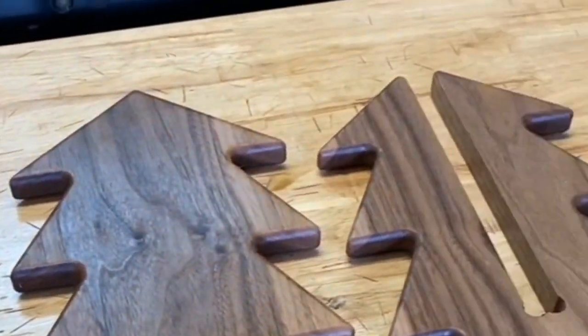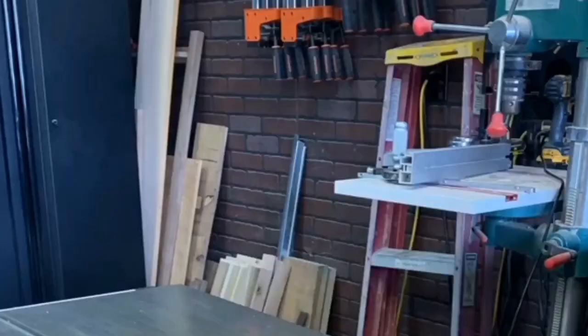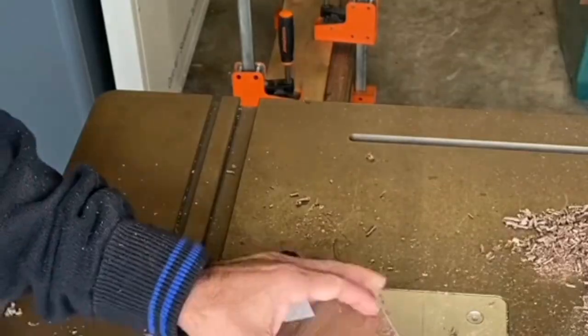Today I'm using black walnut to make a skinny small tree and a skinny tall Christmas tree. This is gonna be some fun home decor.